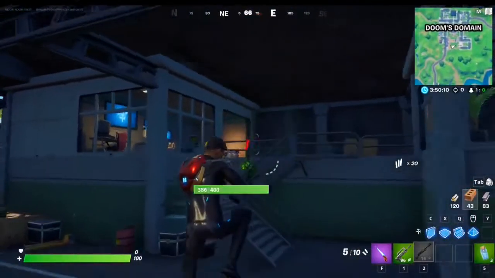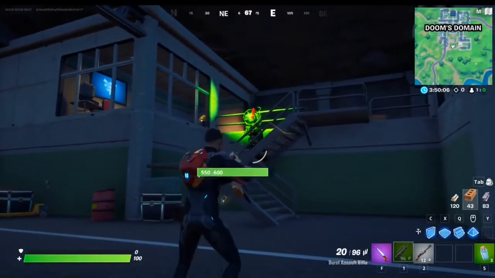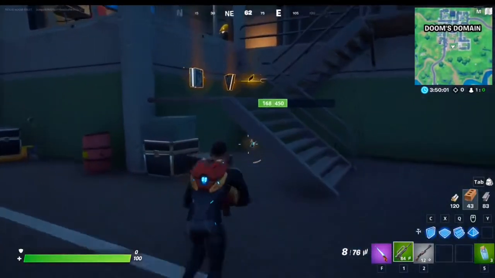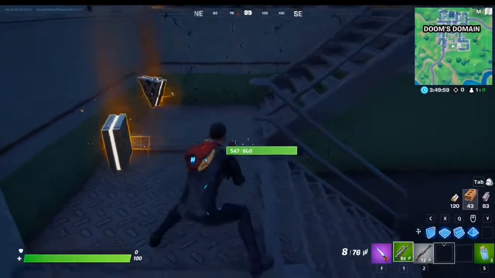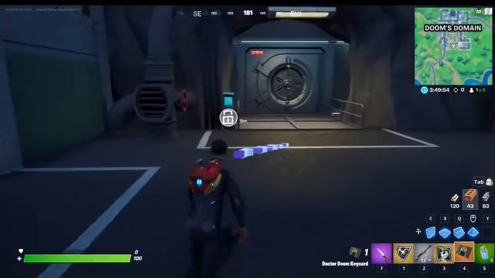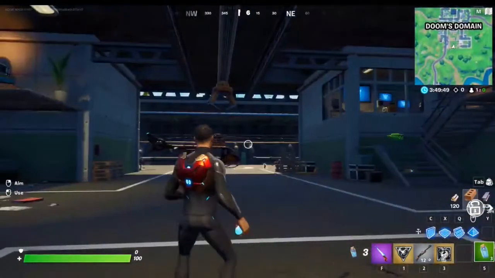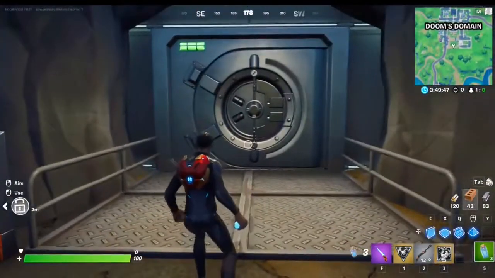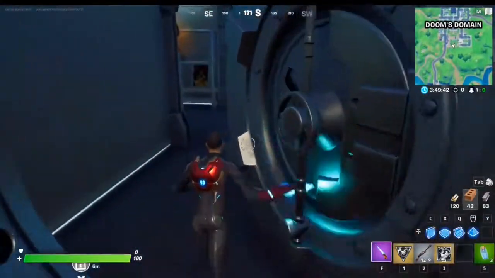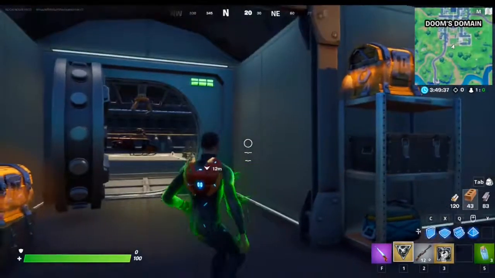There he is. And there's the key card right here, as you can see. And that should open the vault and grant you access to it. Come on. Open up, open up, open up. And we're here. That's all we need to do to complete the challenge, guys. So good luck.